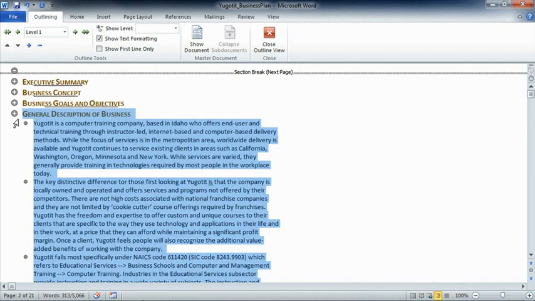Have you ever tried to rearrange a lot of content within a large document? I mean, sure, by now we know how to cut and paste, but sometimes it's hard to even find the start and end of a certain section, and then to find exactly where we want to move it, it just gets to be very difficult. Sometimes when you say there's got to be an easier way, there is. And right now, we're in it.